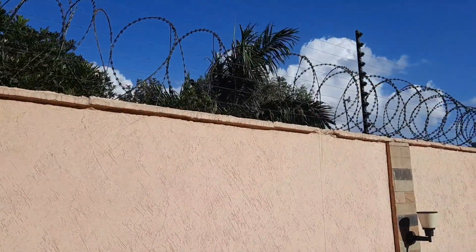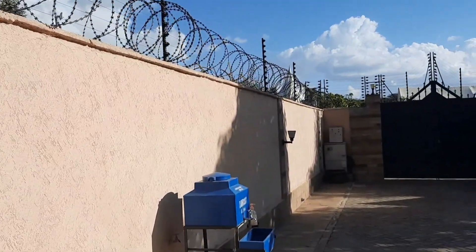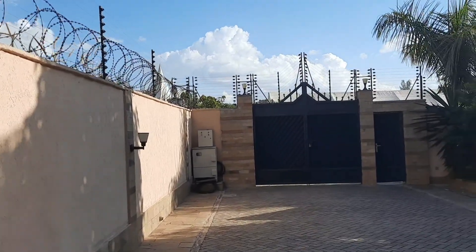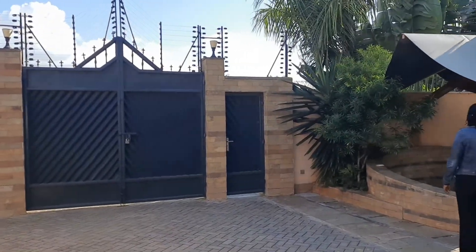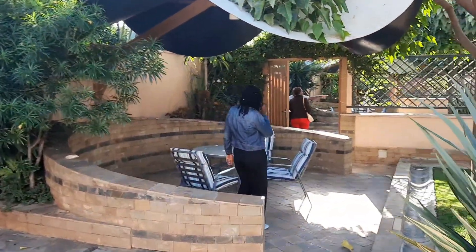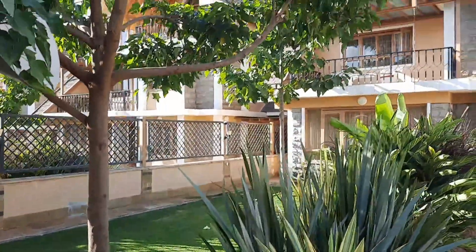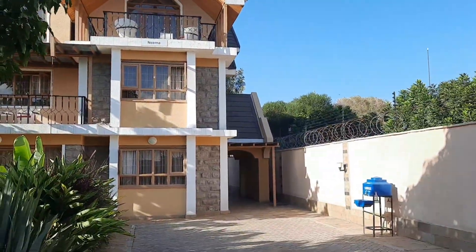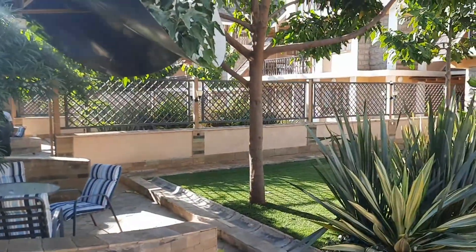You get the deluxe room for $10,000 a night — that's bed and breakfast for two. There's razor wire and an electric fence, so it's really impossible to be attacked here — it looks very, very safe. There's also a watchman at the gate and a chill-out space outside where you can come and relax when you're tired of sitting in your room. See how beautiful the rooms are — it's like you have a complete house as a hotel room.